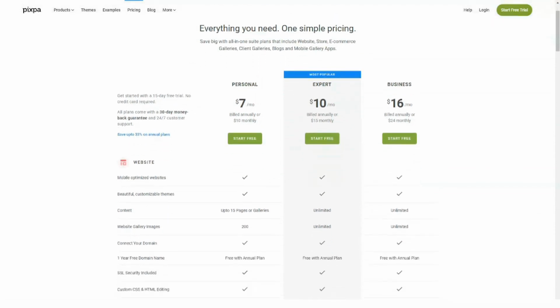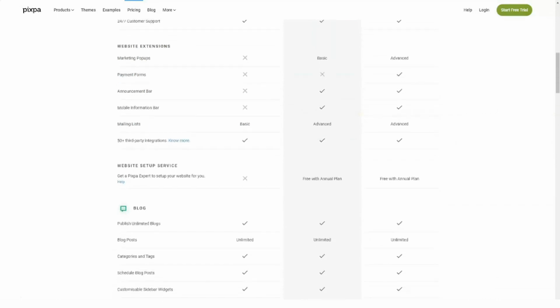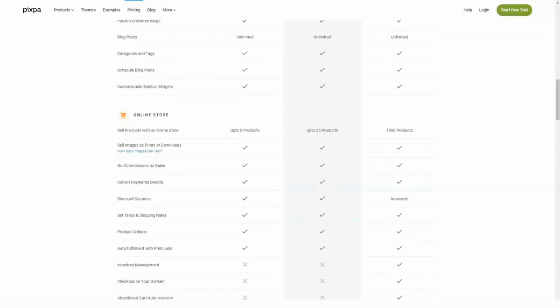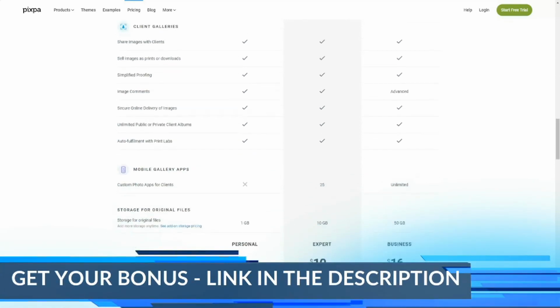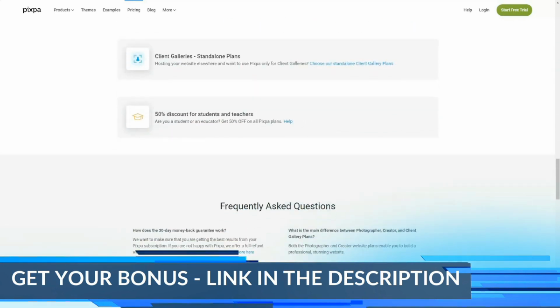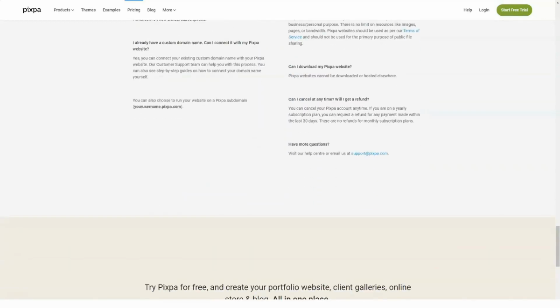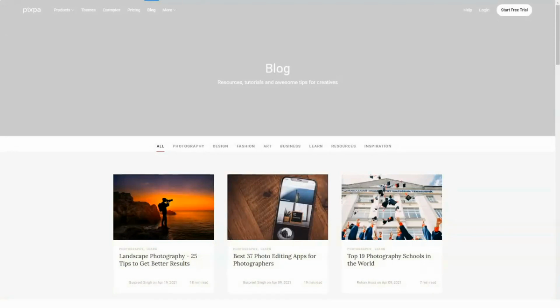Given some of the issues with Pixpa, there are many more benefits that outweigh to a large degree the problems associated with this web builder. Ease of use. Arguably the best advantage for using Pixpa is how easy it is to use. From the first time you start putting your site together to the finishing touches, this is an intuitive web design system that almost walks you through the process. For beginners, it's a perfect way to start your first website, and even seasoned web designers will find advantages in using Pixpa for some of their clients.